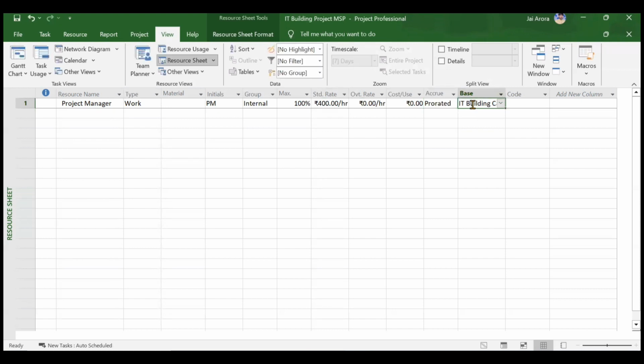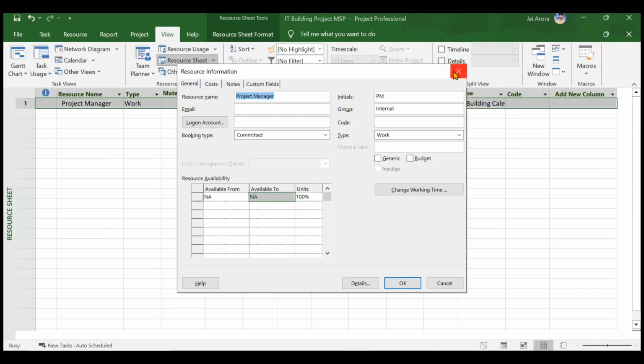Then you can also change the base calendar, how the project manager is working, whether he's working based on the project requirements, the project calendar only, or he has a certain different kind of calendar. Suppose the project manager is a very senior person and he says that I won't be coming on Saturday, then you can change the calendar also and change the work timing also. Right now you see that the calendar is a base calendar, but if you want to change his base calendar, you can simply choose a certain other calendar, like the standard calendar, or you can go for the 24 hours calendar, night shift calendar, whatever calendar you want, you can choose. Okay.